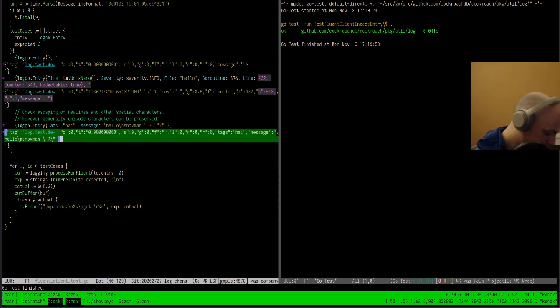So the next step, there will be some off-camera simplification and refactoring of the code, probably fixing the few remaining bugs I found. Then writing a tech note to explain how to use this in practice. I have learned a few things about how Fluent works that I probably would like to share with the teams and people who will use CockroachDB to say what is the recommended way to integrate, and I will share the example configuration I have made in that documentation, and then maybe later at some point a blog post or something like that. And in the meantime, send it to the team for review, evaluation, discussion. There might be additional comments, and then see from there.